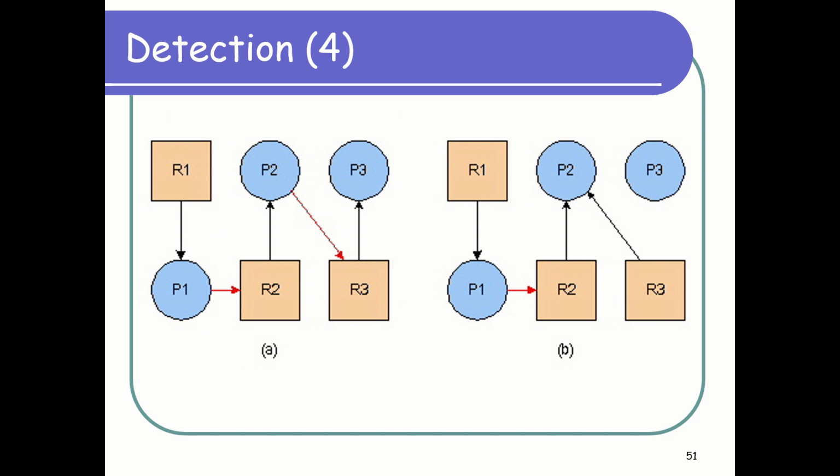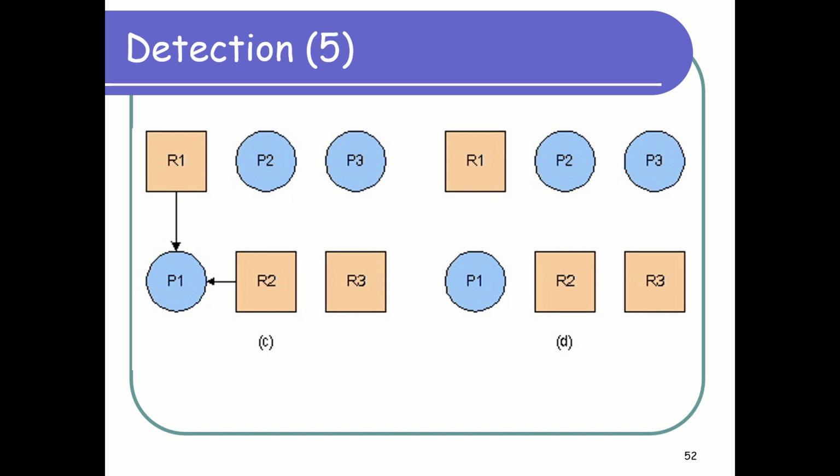So you have here in A, P3 is currently using a resource and not waiting for one. We can remove this process from the graph. P3 before this is using R3. P3 is not waiting for anyone, not requesting other resources. So we can remove this process from the graph, thus releasing R3, which can be allocated to P2.